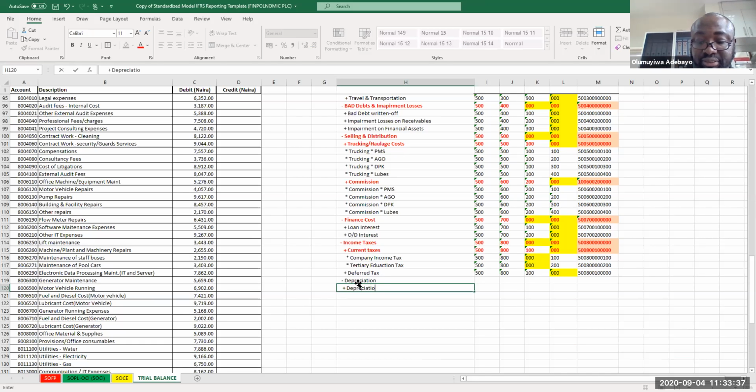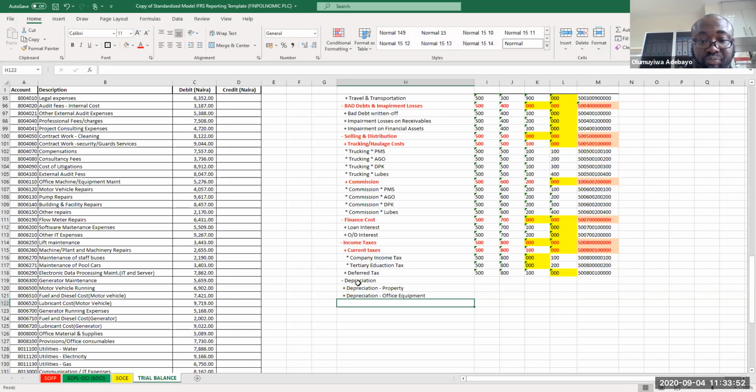I think we have 3. Depreciation of property, which means the property aspect to depreciate is the building. Depreciation of office equipment. And depreciation of motor vehicle.